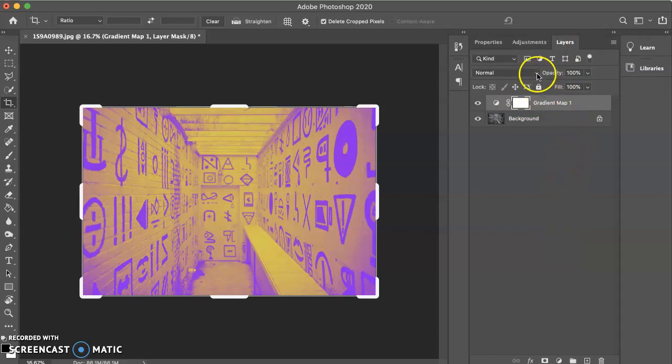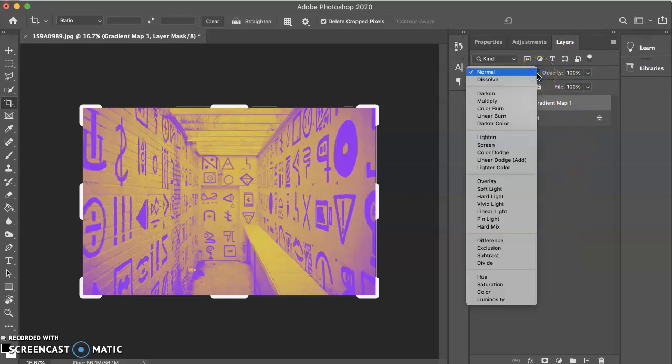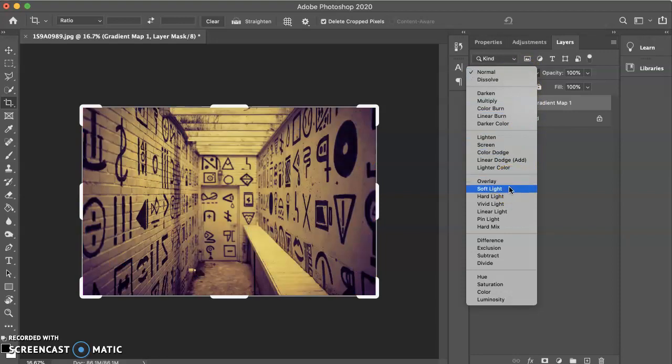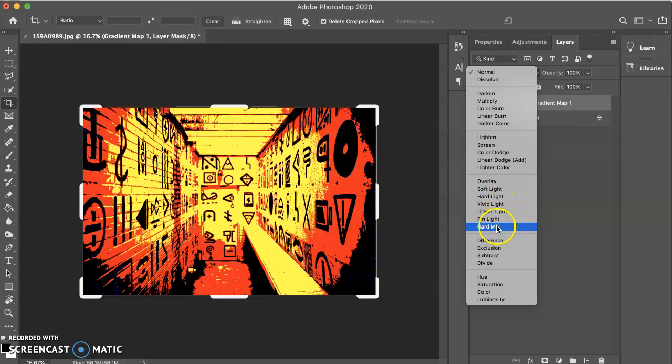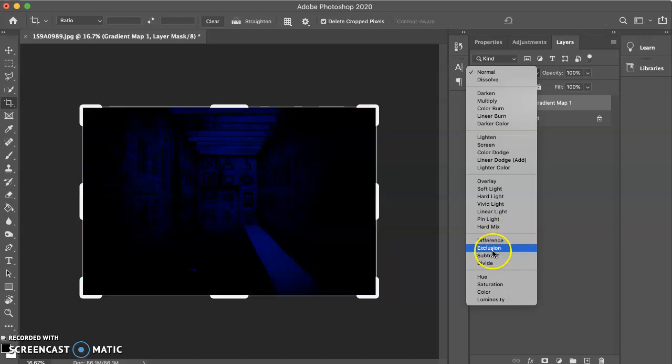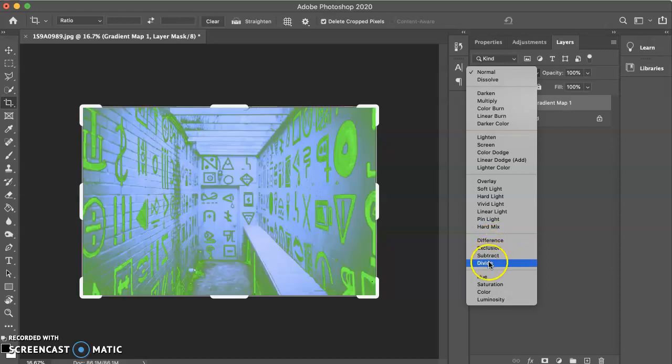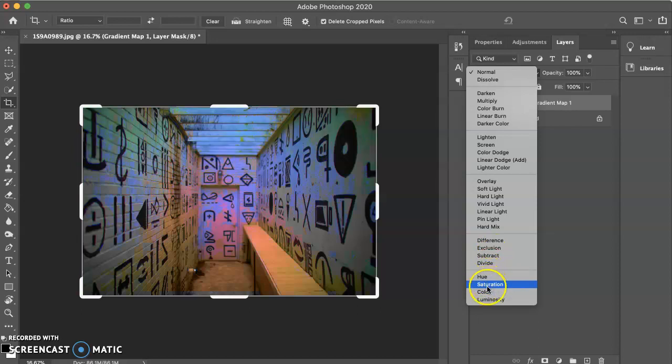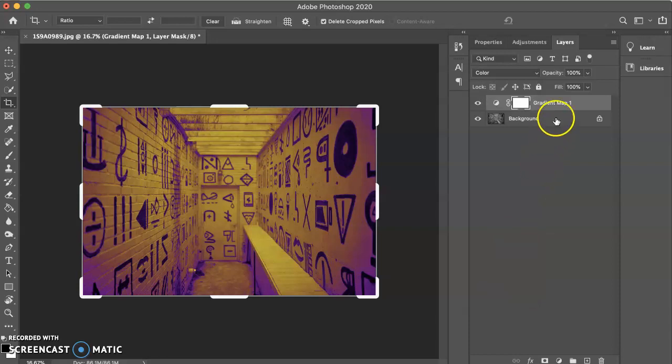Then after this, I'm going to change my blending mode. So normal makes it look like this. You can hover over a blending mode to see what it does. And there's no one right answer as to which one to use. I know some of these really change it to look from an image to kind of like more of a graphic arts type thing. Usually what I use is color or overlay. I think in this situation I'm going to use color.